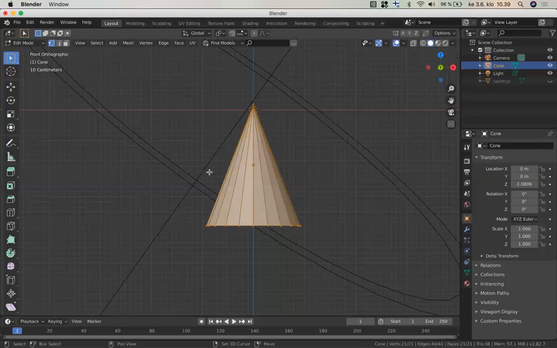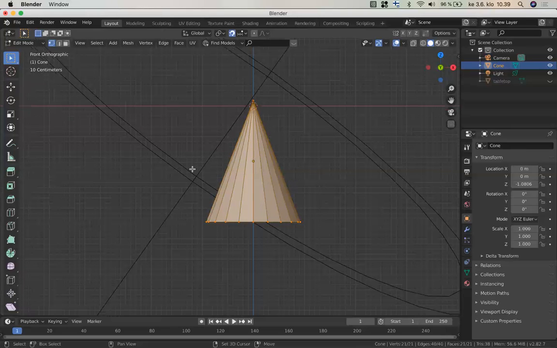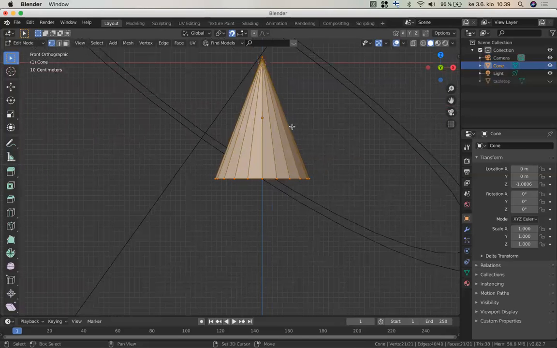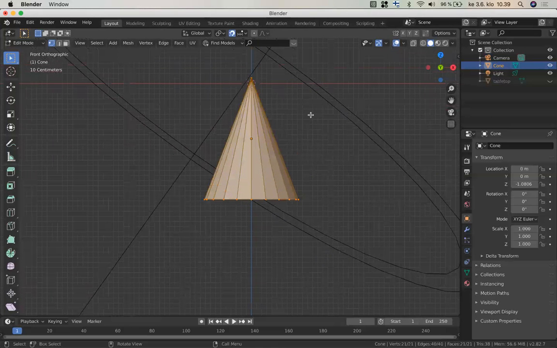You can also go directly to the edit mode by pressing the tab key on your keyboard. Right now it's not working, I think because of the screen sharing I'm doing. Anyway, in edit mode, you can grab things. I think I'll go back. Okay, there's some sort of lag going on right now here.